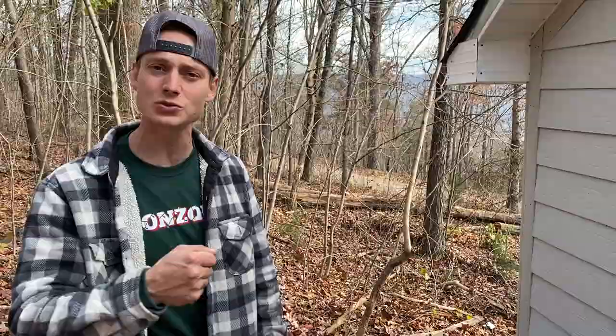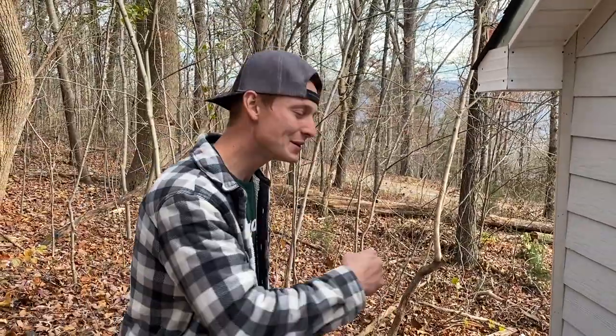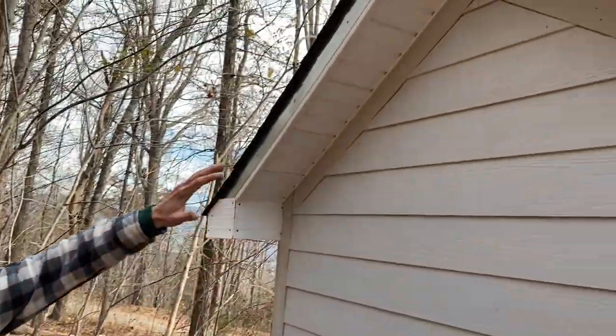What do we use, just a hole saw? Or a step drill, we just drilled through it. Just went straight through that, no problem. The most difficult part was probably that peak right there. As you can tell, there's a bunch of angles.